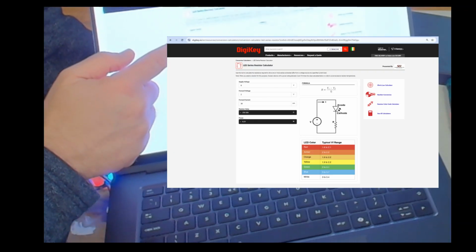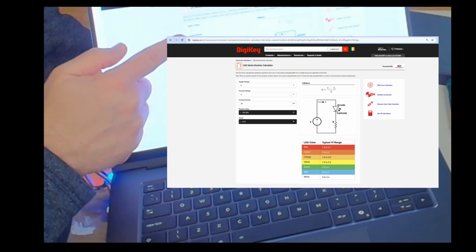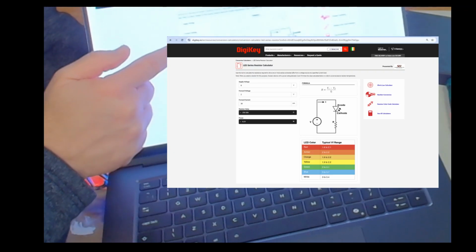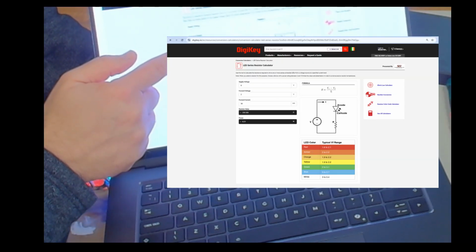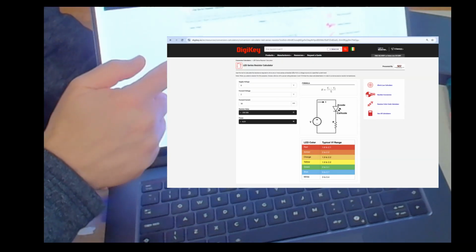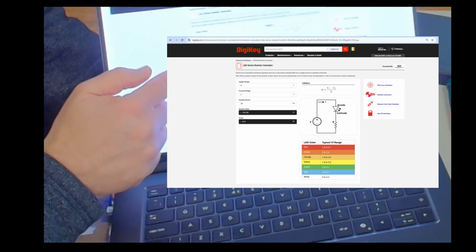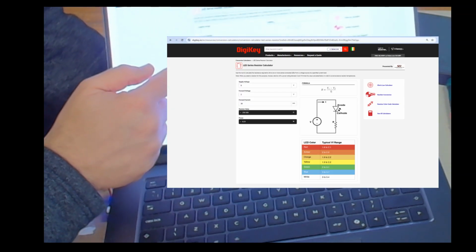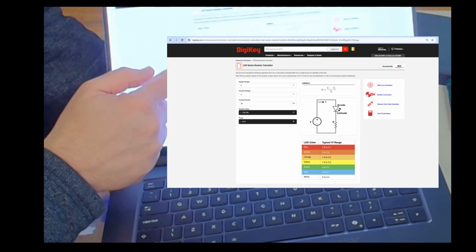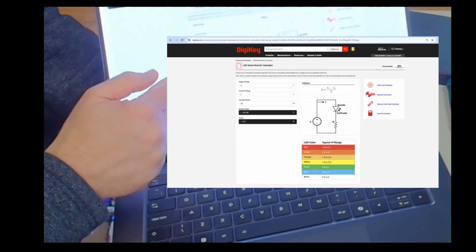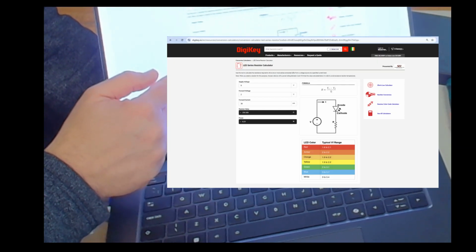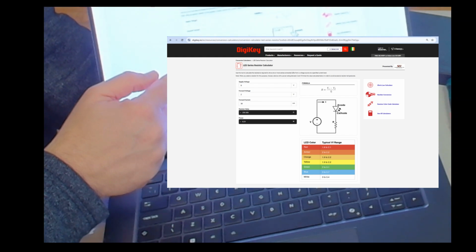I know from the data sheet that the forward voltage is 2 volts and the forward current is 30 milliamps. Then in the black here, it's telling me that I need a resistor that's at least 233 ohms and can handle a power of 0.21 of a watt.